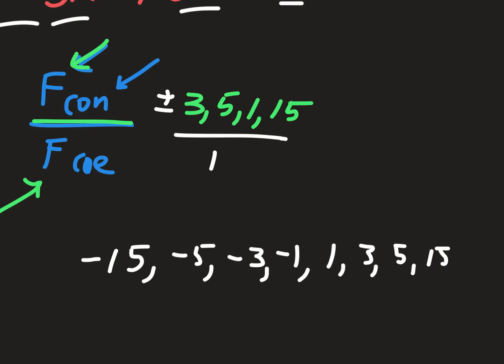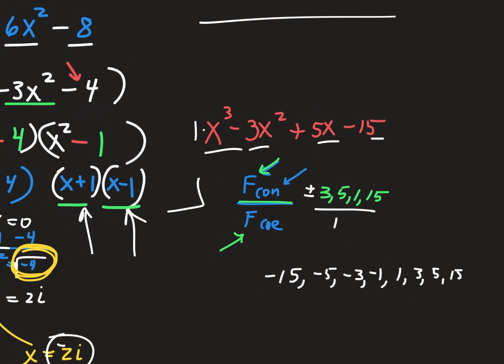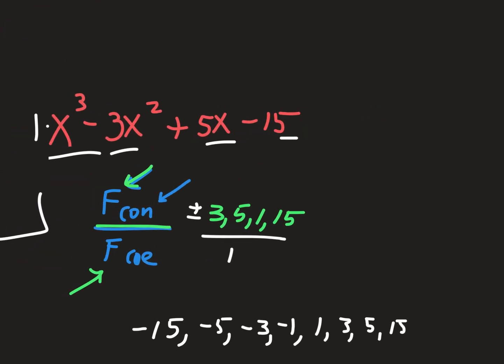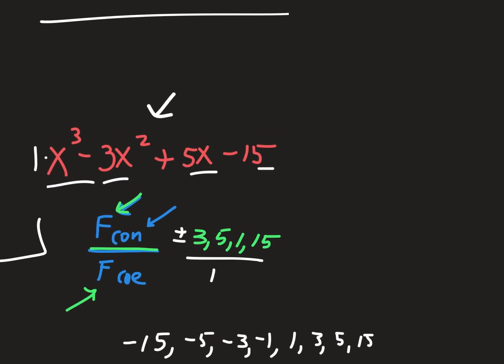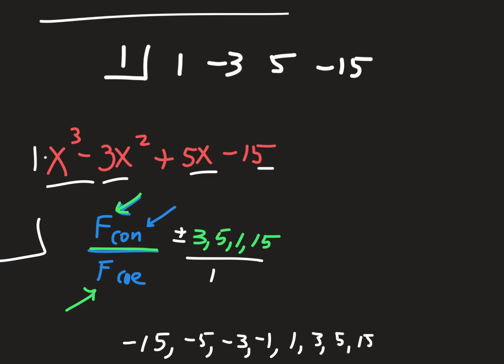All right, so how would you check them then? Well, we already know that 3 worked because I told you. 3 works on this one. But you would literally just check them, and we're going to do this in a minute, and I'll show you how to check them incredibly fast. Some kids get insanely fast at this. So I write out my little box, and then I put in the number I want to check. Like I already checked 3, and I know that works, so I'll try like 1. All right? And then I go 1, negative 3, 5, negative 15. And on your iPad, as you're doing your homework, you can use the back key.